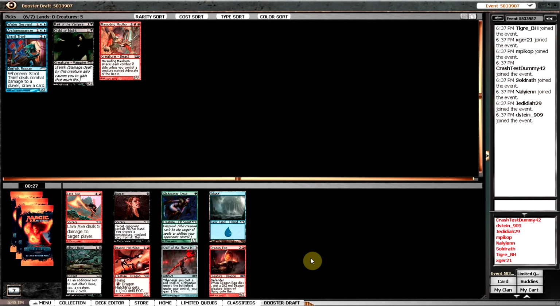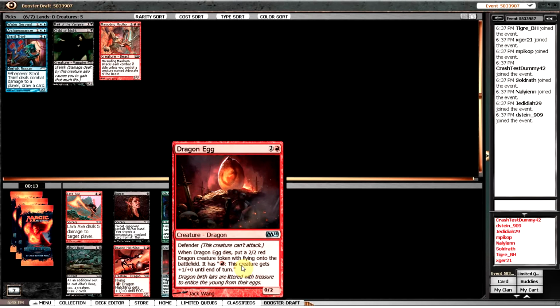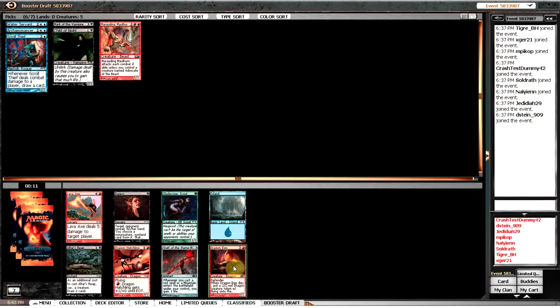Alright, and here we don't have anything too terribly exciting once again. The card I like most here is probably Dragon Egg. And that's not saying much, but I think I'll go ahead and take that.